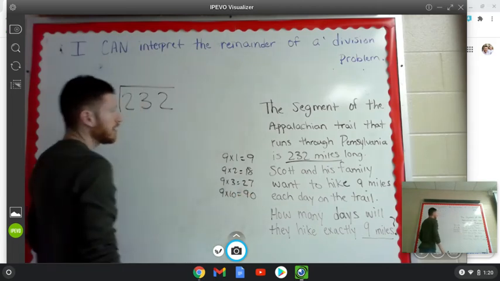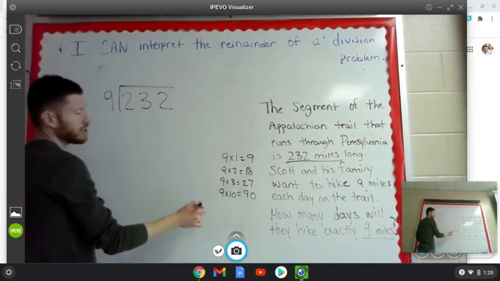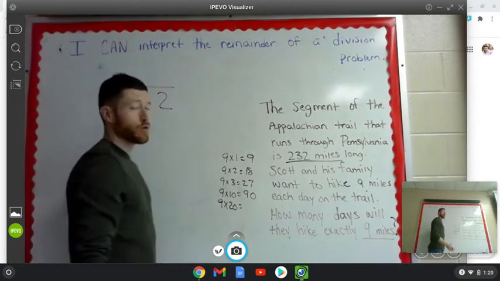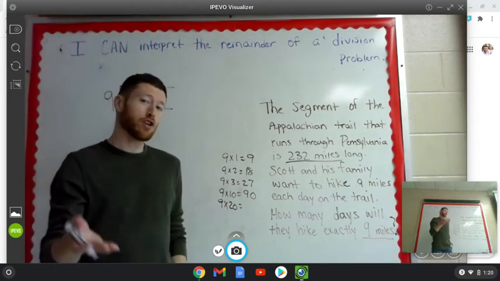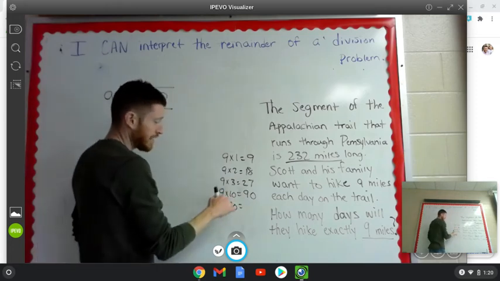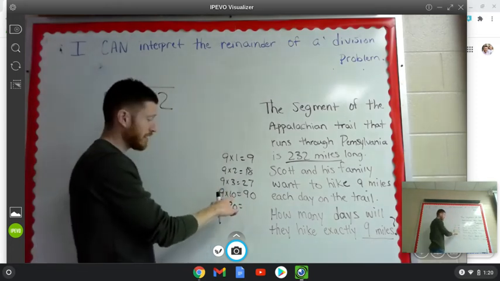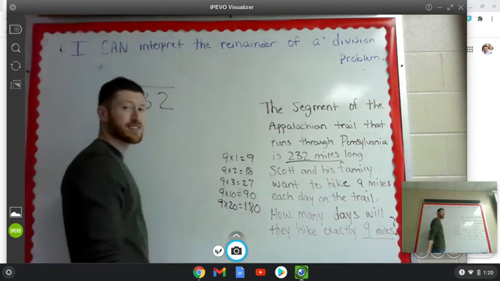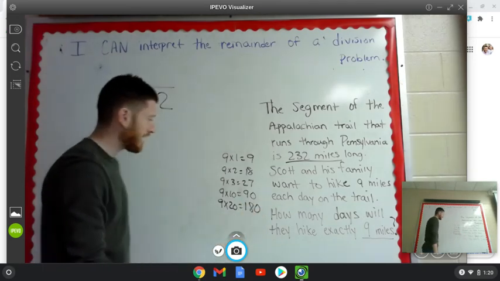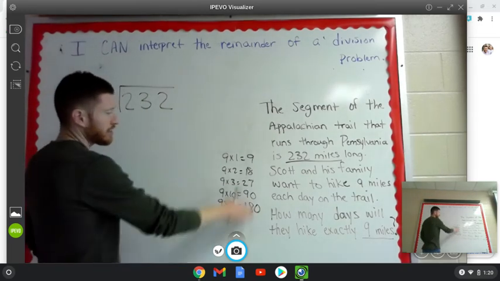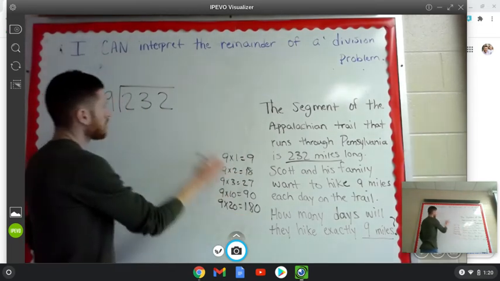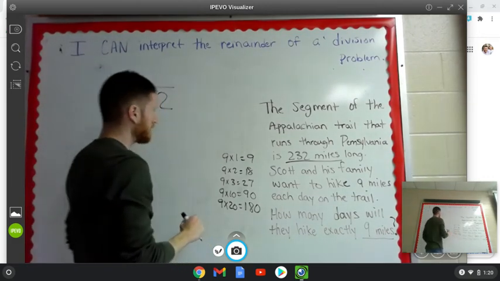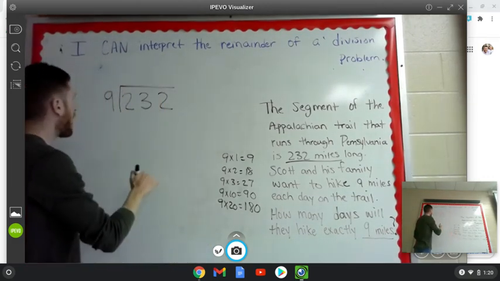It's 90. And with this number being 232, it might be useful for me to think about 9 times 20. And your 20s are super easy because all you're doing is doubling your 10 fact. So 9 times 20 is going to be double the amount of 9 times 10. So that would be 180. 180 is twice as much as 90, if we were to add 90 twice. So I'm going to stop there because it looks like 180 is pretty close to this. So I really can't go too much higher there on my nines facts. So I'm going to start with that.